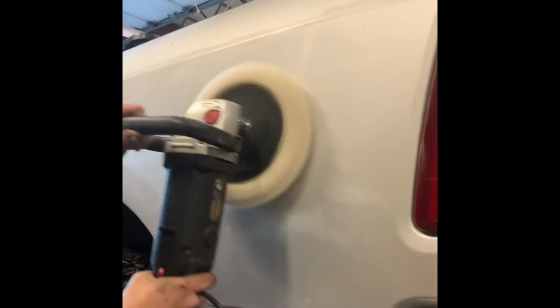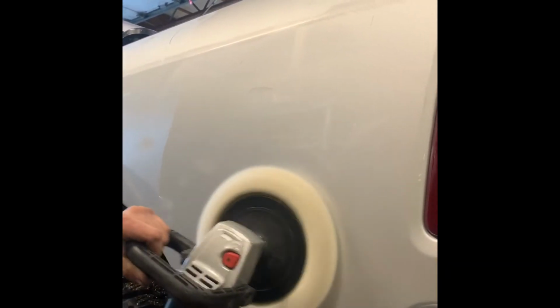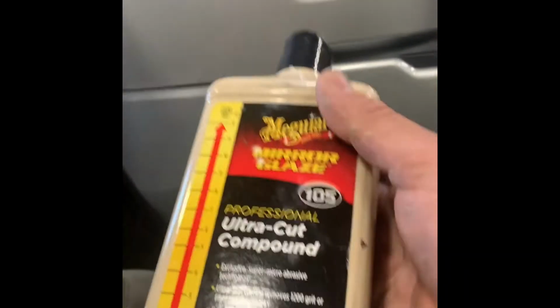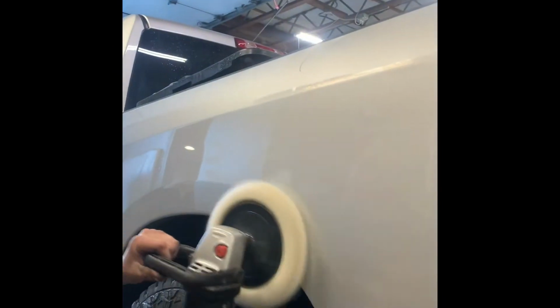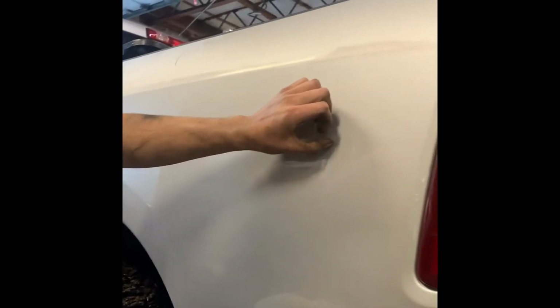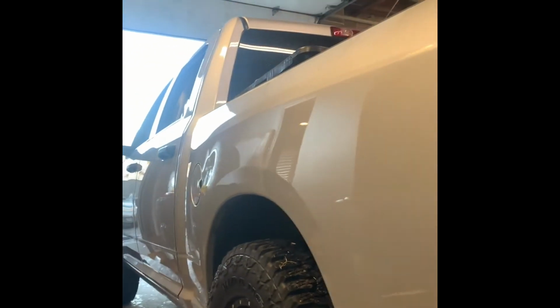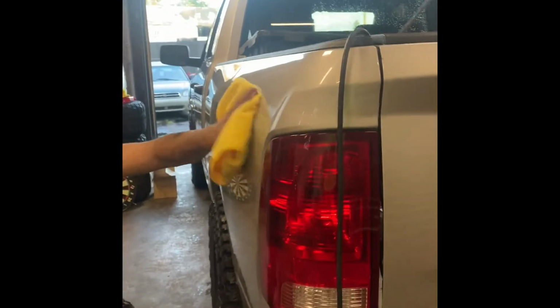Guys, look at this. This is unbelievable, guys. This right here, it's worth every penny. Guys, I see no more scratches here. Deep, that's through the paint. Wow, guys. This right here is insane. This looks like it's brand new, guys. No scratches.